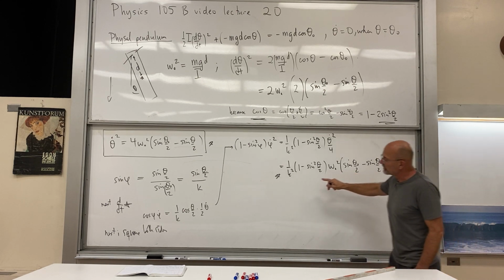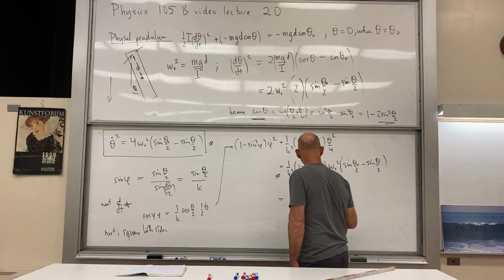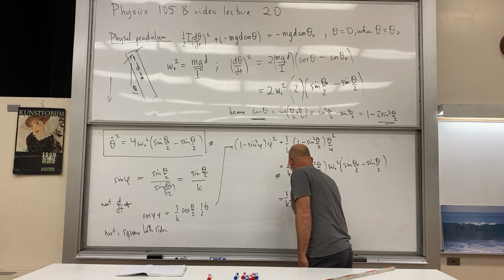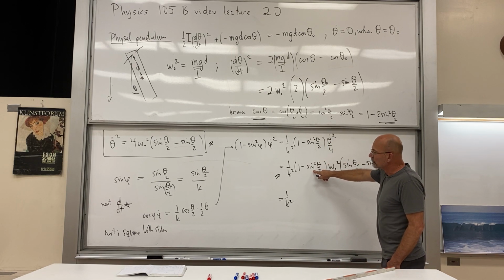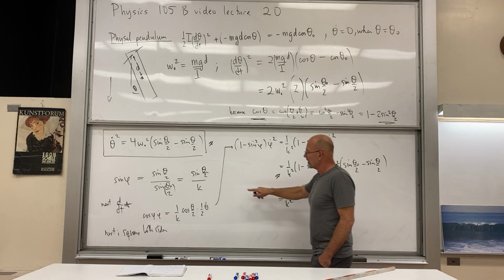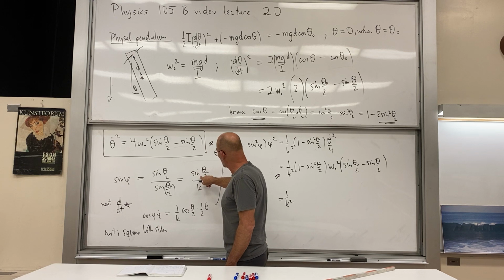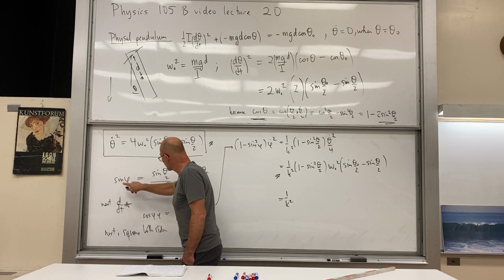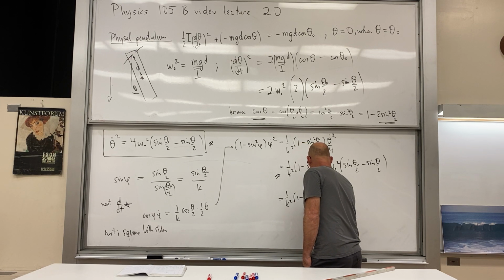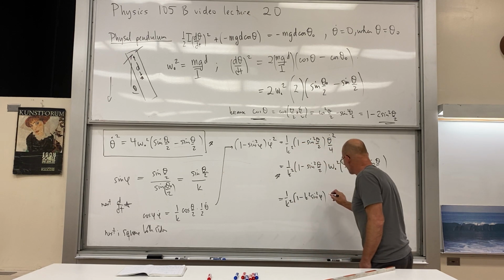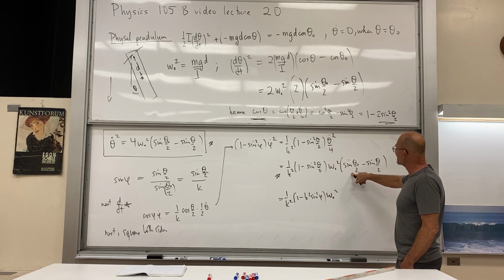So now we're going to make use of our new definitions here. Okay. We have 1 over k squared, 1 minus sine squared theta over 2. There's our sine theta over 2 is k sine phi, so it's 1 minus k squared sine squared phi. So we have a 1 minus k squared sine squared phi, with the omega naught squared, and we're going to pull out a sine theta naught over 2.